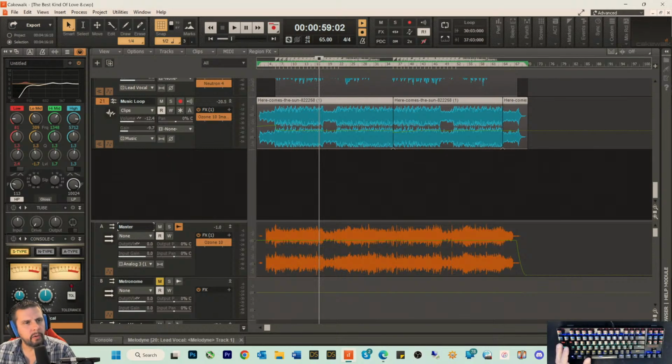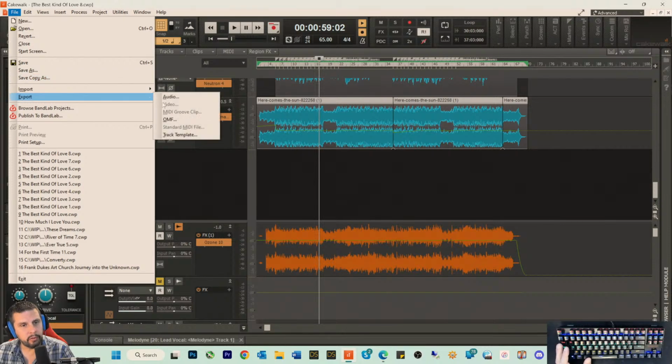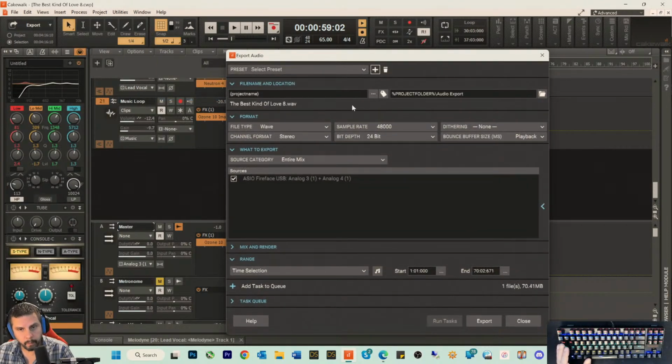We're going to go now to File, Export, Audio, and I'm going to double check everything. This is 48 kHz, 24-bit, because we're not changing any rate here.